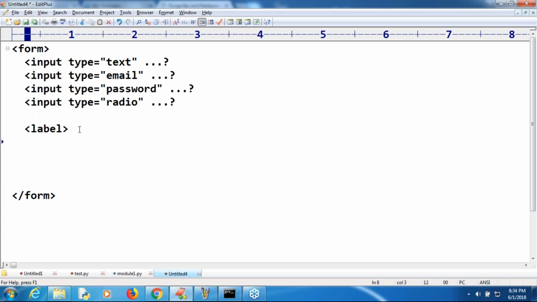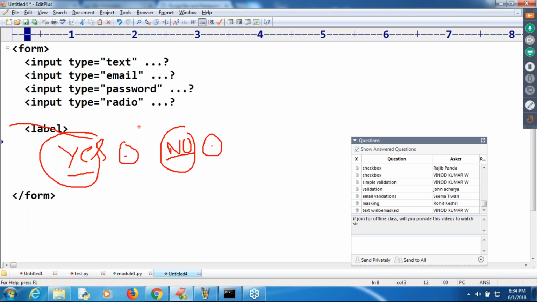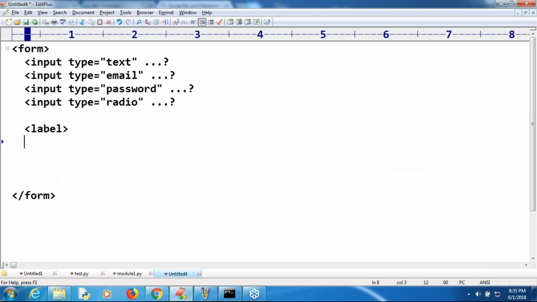Assume the radio button, then yes, no, like this. You can write normal text, or you can define this text by using a label also.